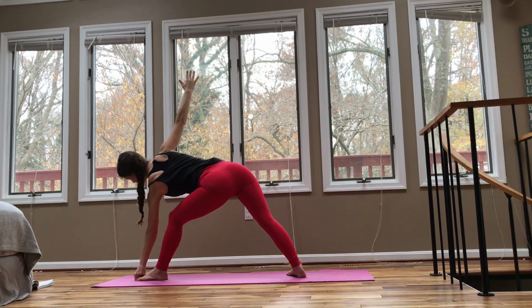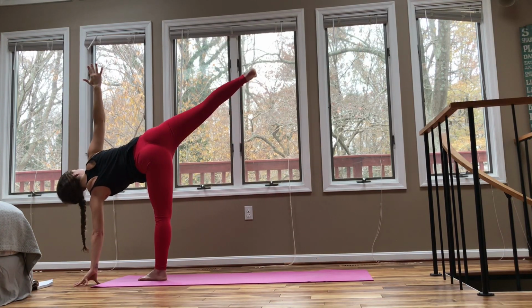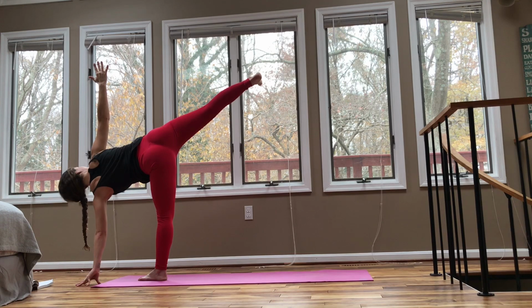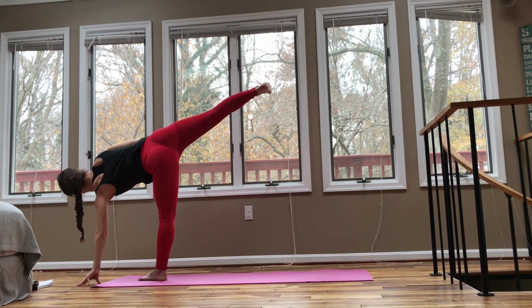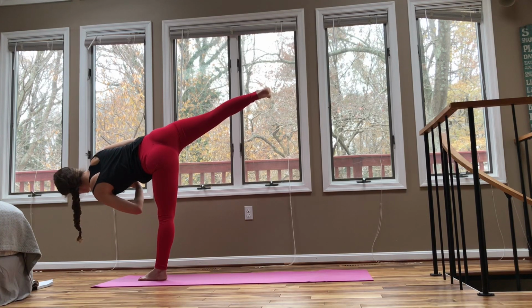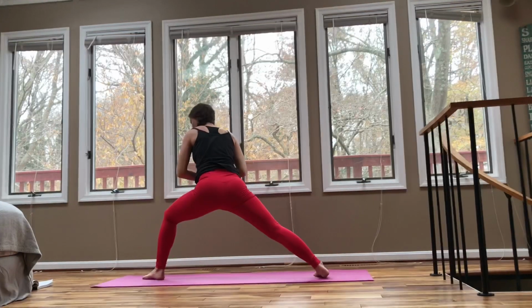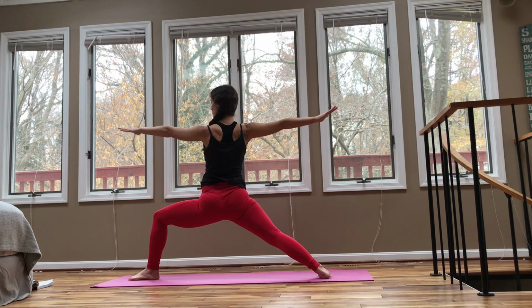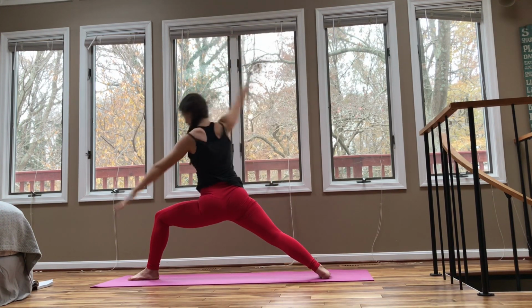Inhale, gaze down, bend your left knee. Exhale, Ardha Chandrasana, half moon. And again, you can stick with this variation, or if you want that challenge, bring your hands to prayer at heart center. Inhale. Exhale, bend your left knee, slowly step back to warrior two. It's all right if you bobble a little bit. Inhale, reverse warrior. Exhale, vinyasa.